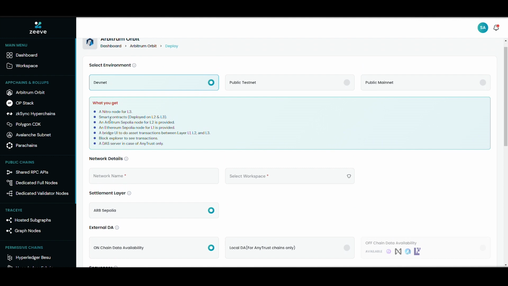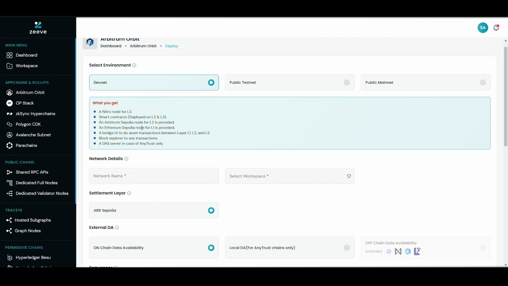In DevNet, as you can see, you get to see a bit of what components are present here. A Nitro node for L3, some smart contracts, of course, which are the core part of your setup. Smart contracts deployed over both your L2 and L3, as well as the Arbitrum Sepolia, which is your L2 node.